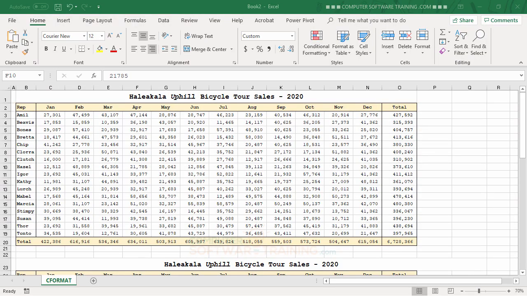Okay, in this video, we're going to look at the top and bottom values. That's a whole different section for conditional formatting. Very easy to use. Here's one of the examples.